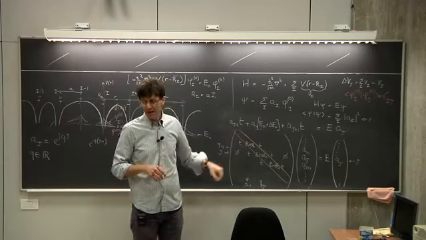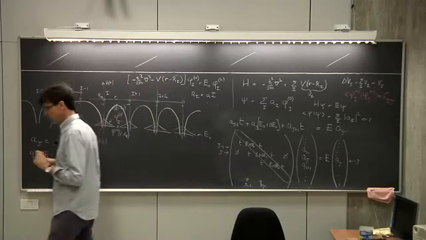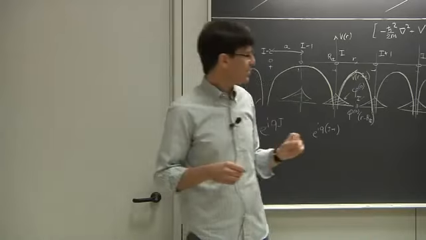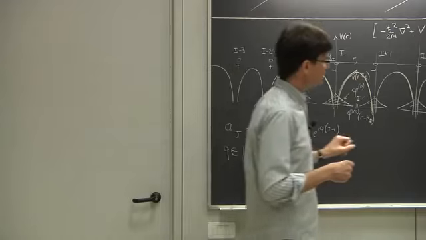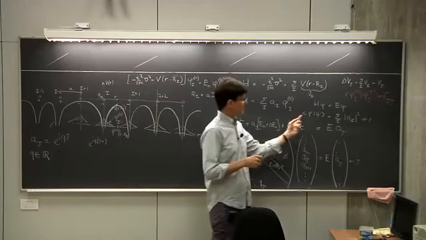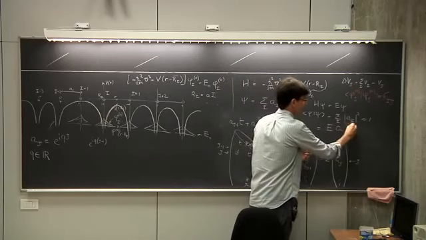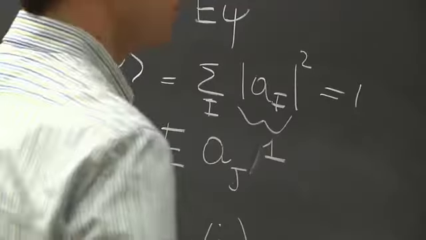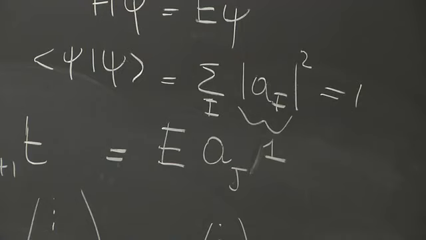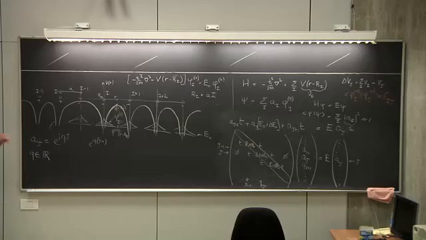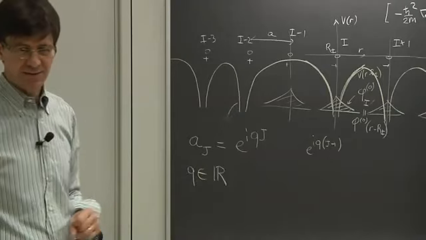For the time being, let's assume that the wave function is normalized in such a way that it is 1 per unit cell. In other words, that I can make each one of these elements 1. I just need to do that. And then this is OK, because this is normalized to 1. In each unit cell, for each j, the square modulus is 1. But I'll come back to that.